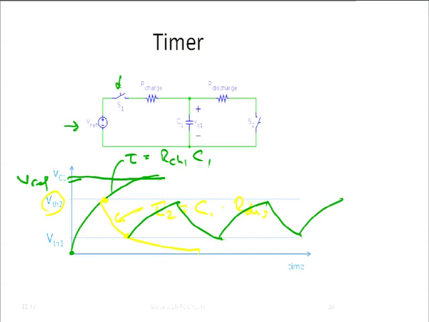Okay, a little bit of nomenclature. This thing here, when it starts from 0 or from any kind of a voltage, is called the initial transient. And then afterwards, here, when it always does the same thing, that's called steady state. Which part do you think we are more interested in here?